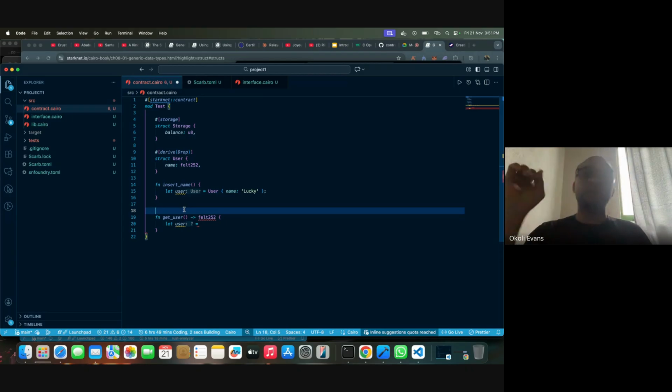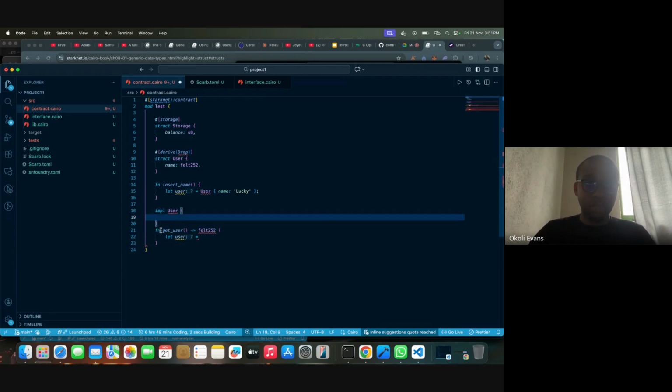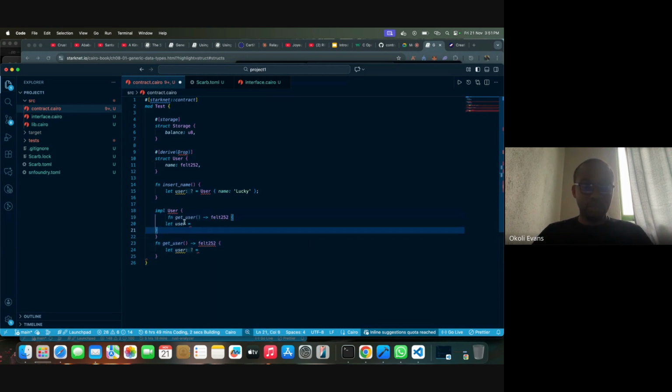It's the same thing they did in the documentation, but I wanted to check my own to be sure, just try something different. So what we need to do is implement this struct. Use the keyword impl for user, and now you can bring this inside and get this out.